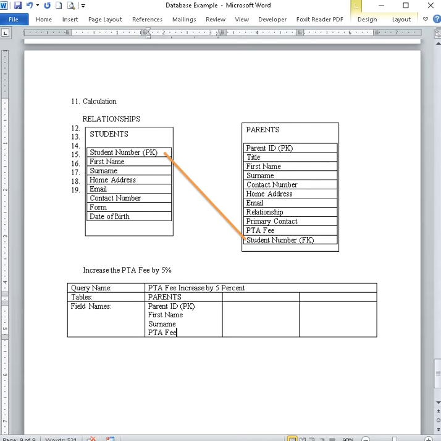Okay, so I need that data in order to calculate anything. So first of all, if I figure out the maths, first I need to calculate the 5%, and then calculate the total.